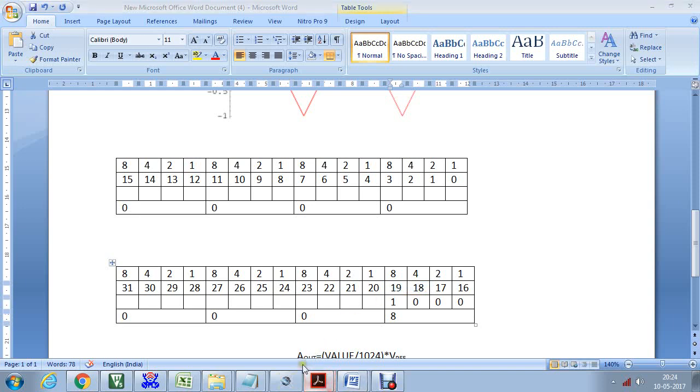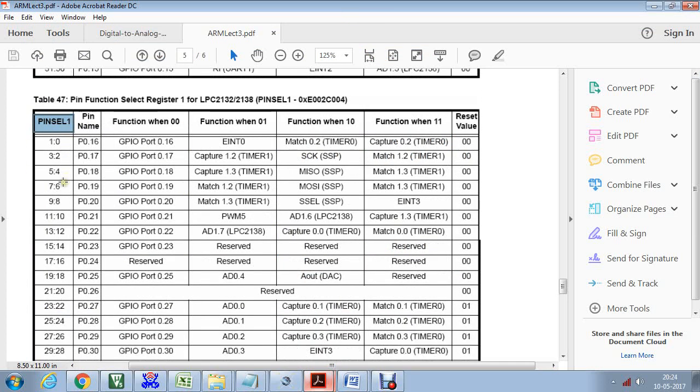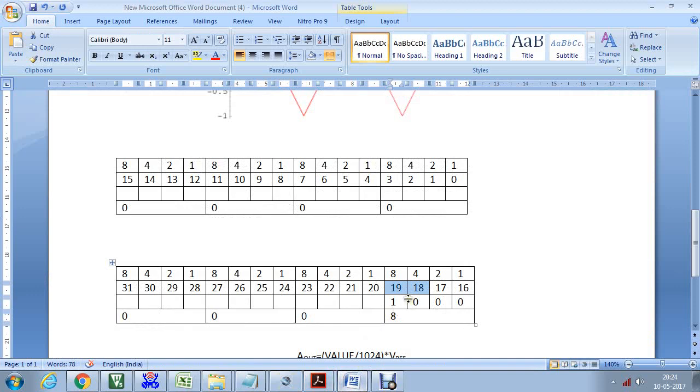Again we have to go to my pin select table. In the pin select table, we have to configure my 19th pin and 18th pin. 17 and 16 are another combination, 20 and 21 another, 22 and 23 another.